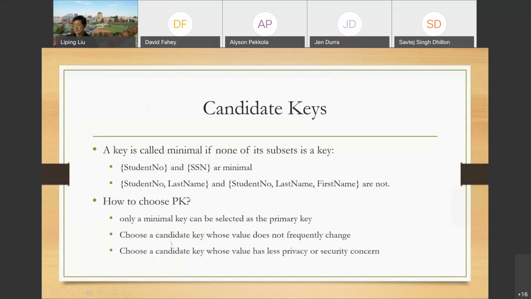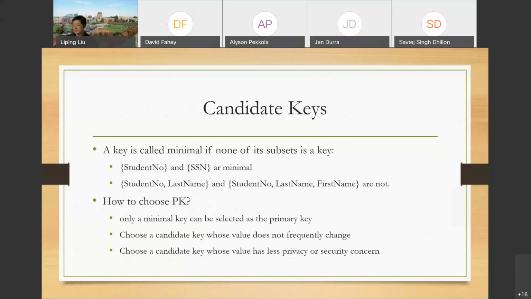Secondly, you want to choose a candidate key whose value does not frequently change. Does that make sense? For example, can we use student email address as a key?